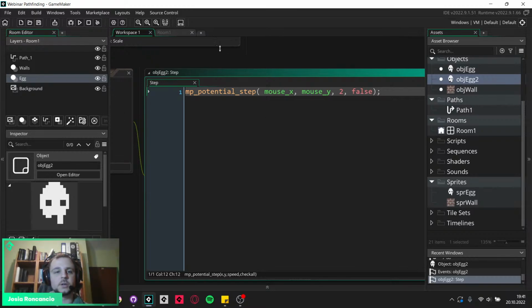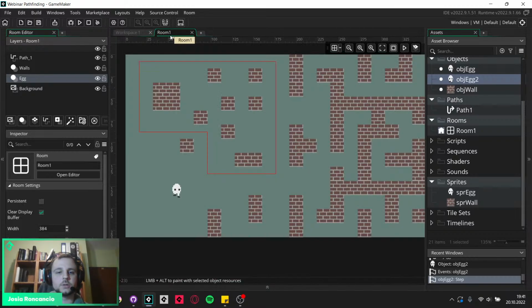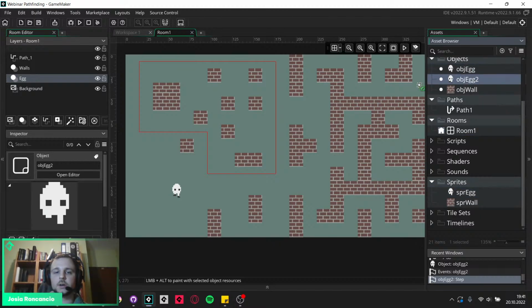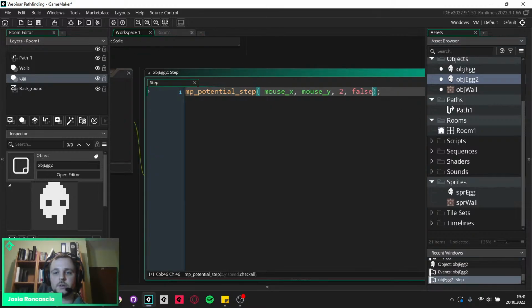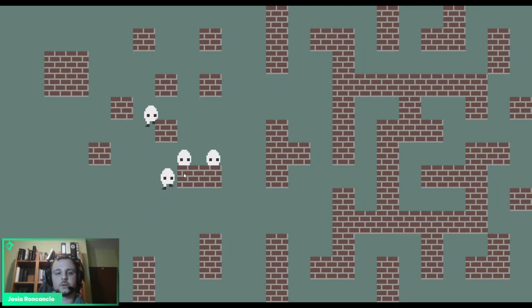Because this one is very easy to use for avoiding other instances as well. We can actually try this out. If we have a bunch of these eggs here that use this method, and we tell it to avoid not just solid objects but also non-solid objects, they will also try to avoid each other, and they will actually not collide with each other.